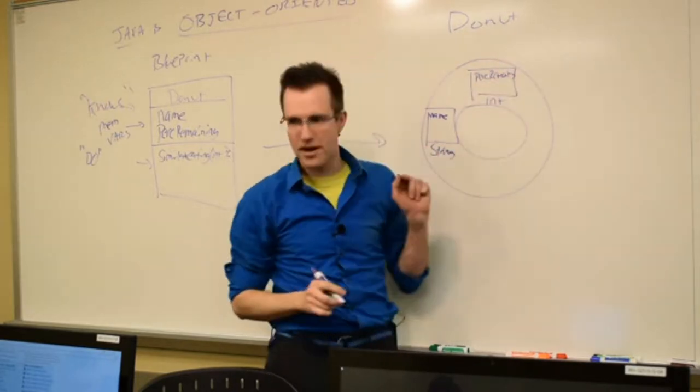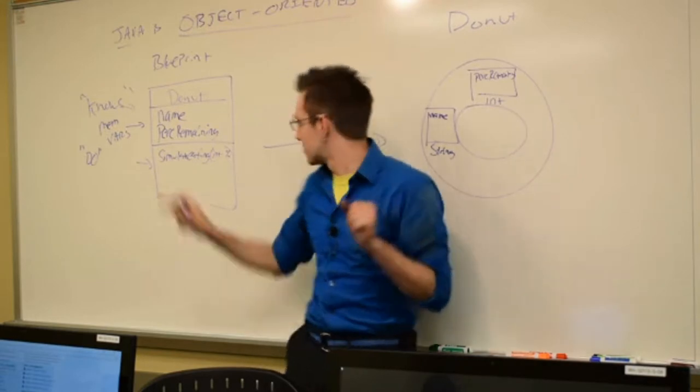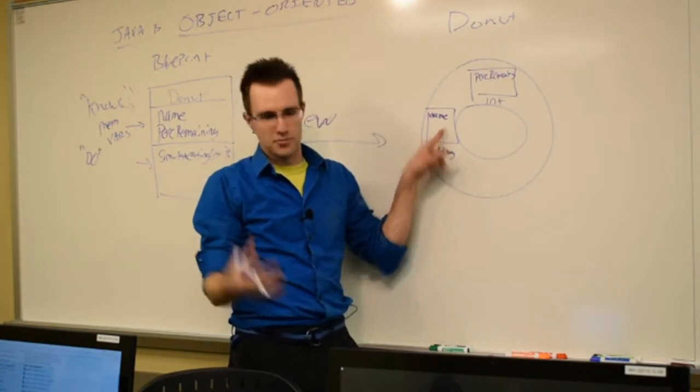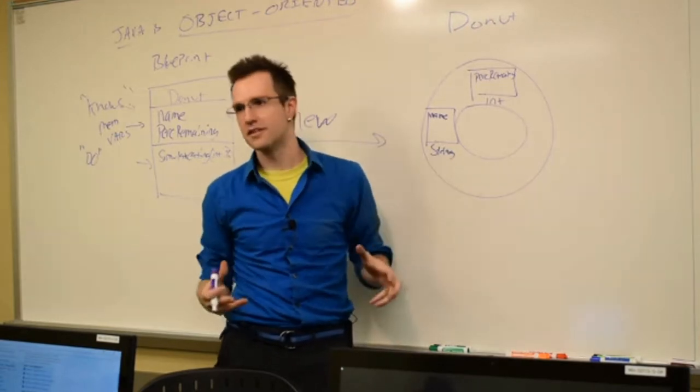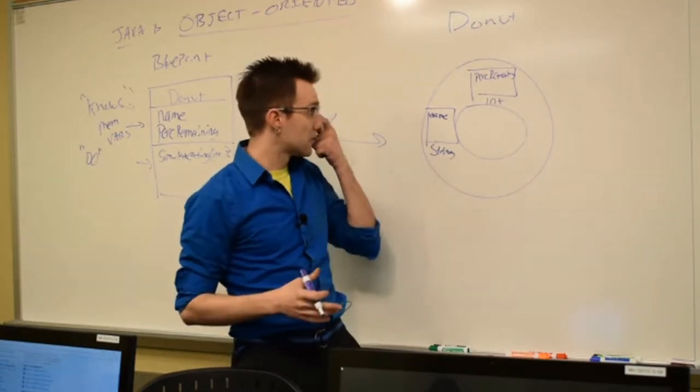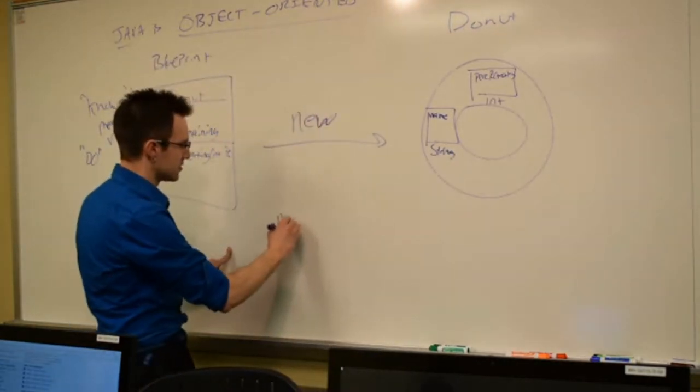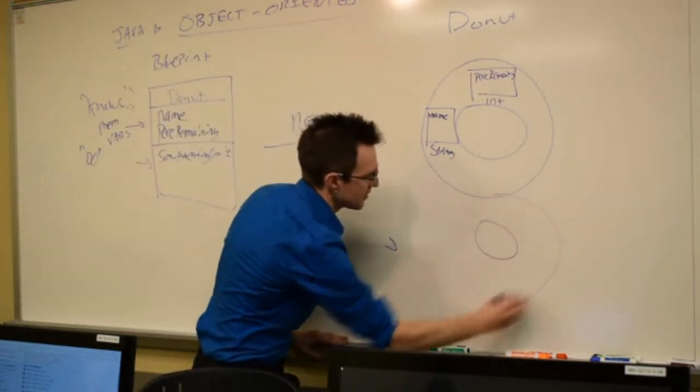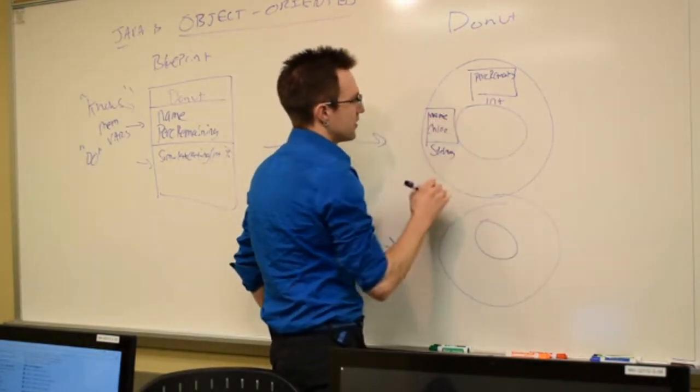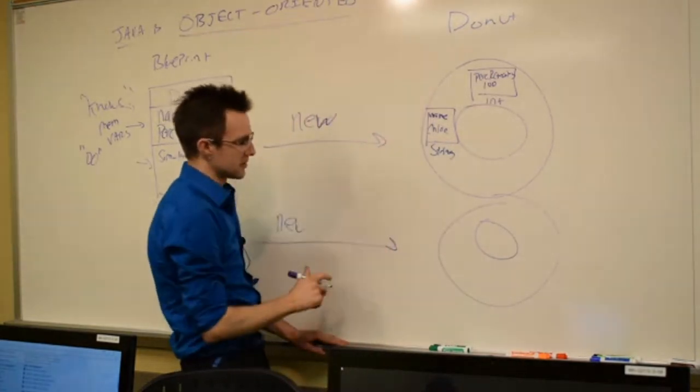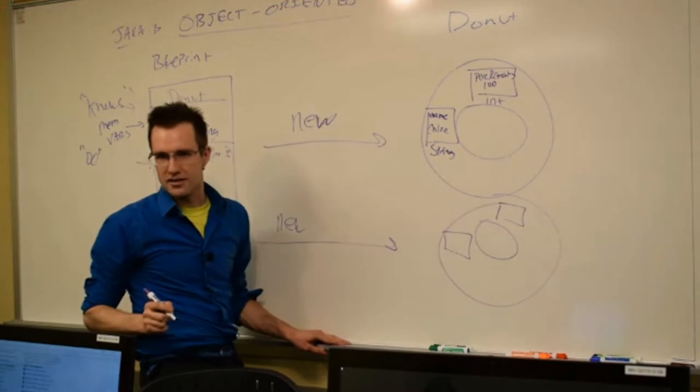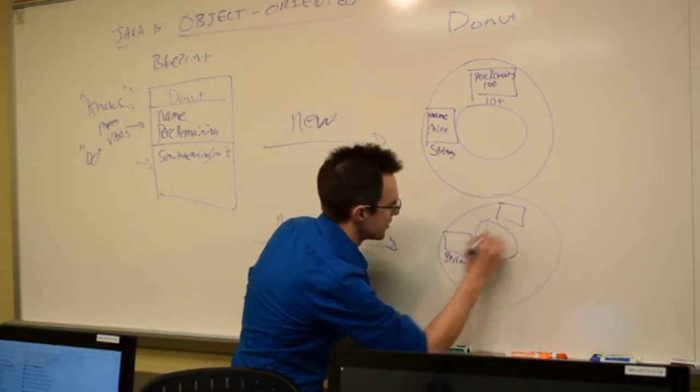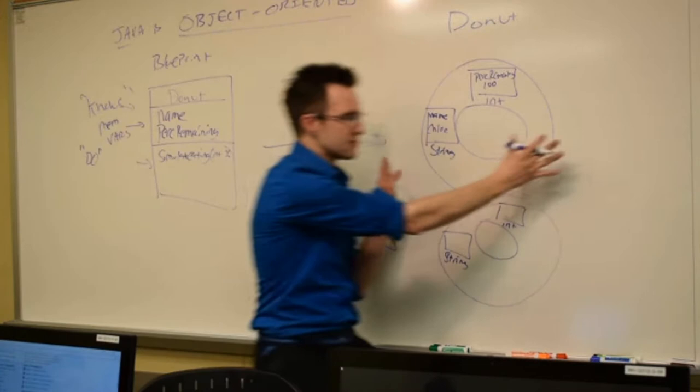Now, what's interesting about these? Do these have a value when we make these donuts? Are there any values put on these? No, they're empty. In other words, it's like the Chipotle situation. You make the kitchen, but each Chipotle has different food that goes in it. Right? It's a different zip code, different address. In other words, every time we say new, if we use the second new keyword, what do we get? We have one blueprint, but we would get a? Another object. Another object. Now, this object, so the first donut we named was Chloe, and the percent remaining started at 100. We loaded those up. And then every time we make another object, it gets what? Another copy of the same member variables. In other words, we are making these containers for data.